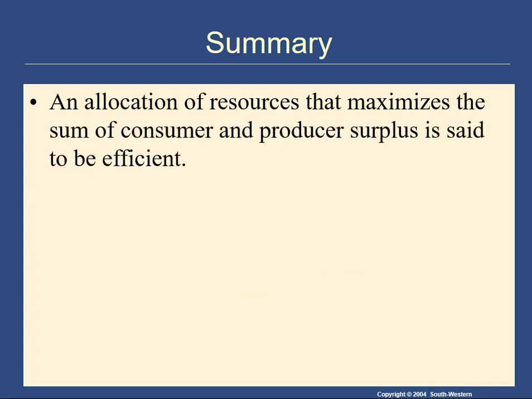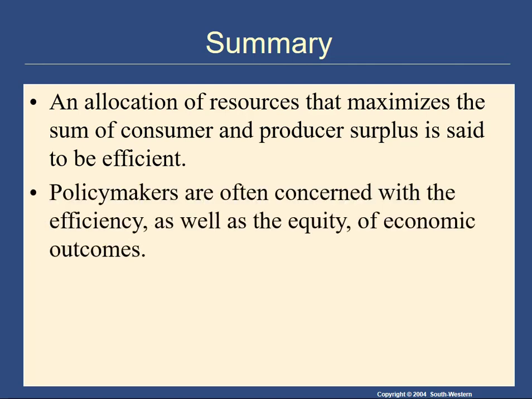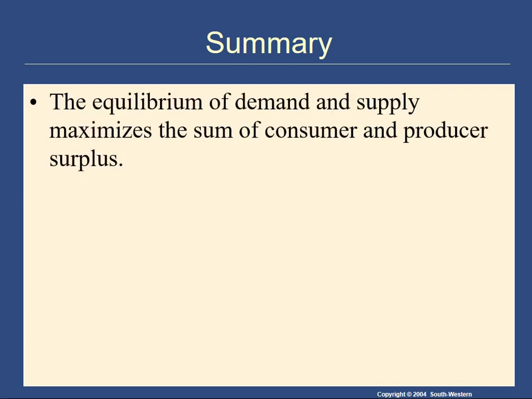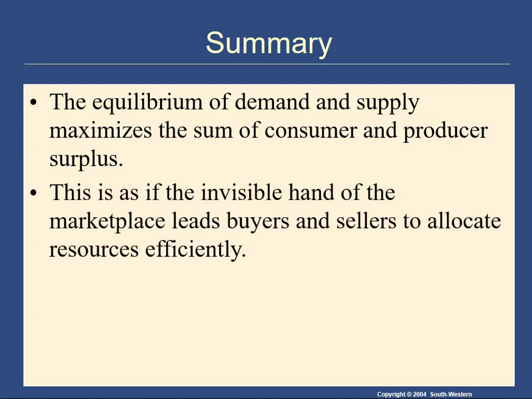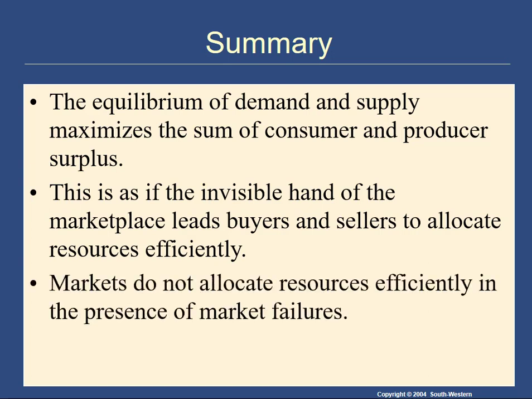Overall, we expect that in a free market that's competitive, one where there's voluntary trade, the market is going to be efficient. It's going to maximize total surplus, or the sum of consumer and producer surplus. And policymakers are always concerned with efficiency, but they might also be concerned about equity of economic outcomes. And there can sometimes be what we call market failures. So in the absence of market failures, we know that the market will be efficient, but market failures can come in the form of either market power, where someone's manipulating the price, or in the form of externalities.